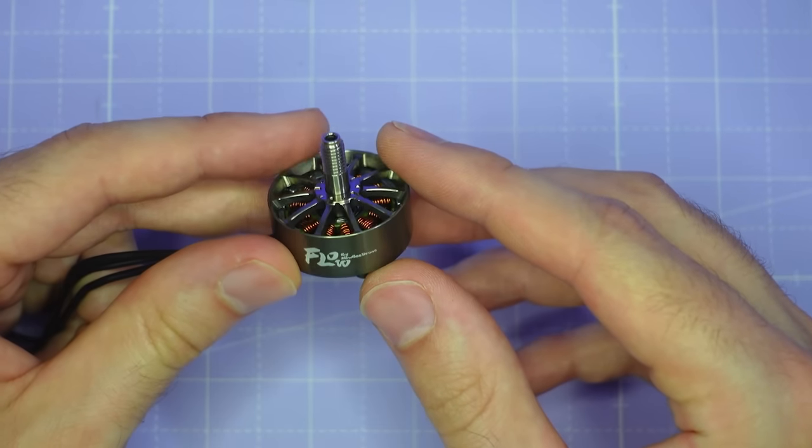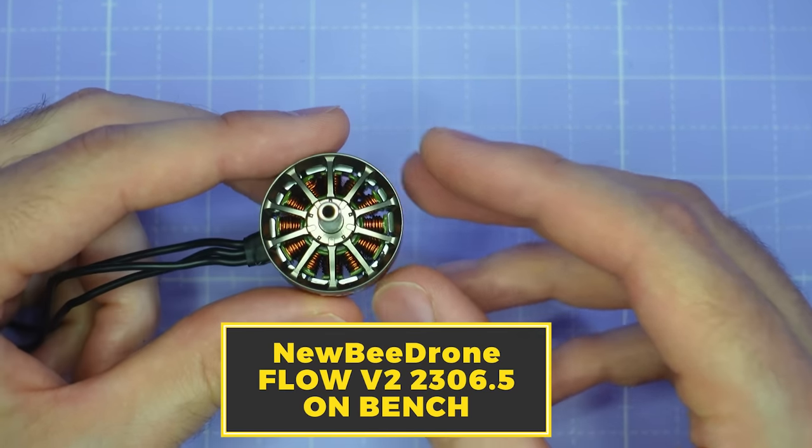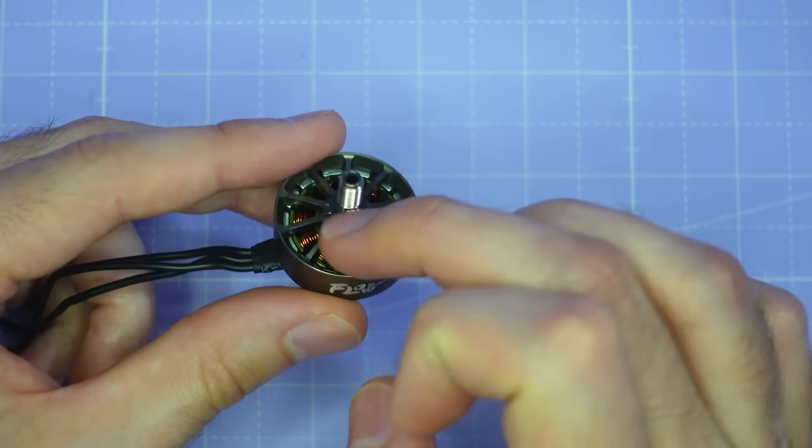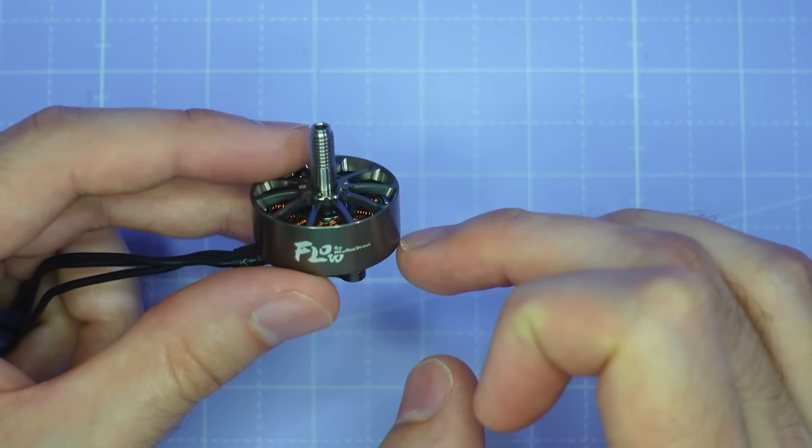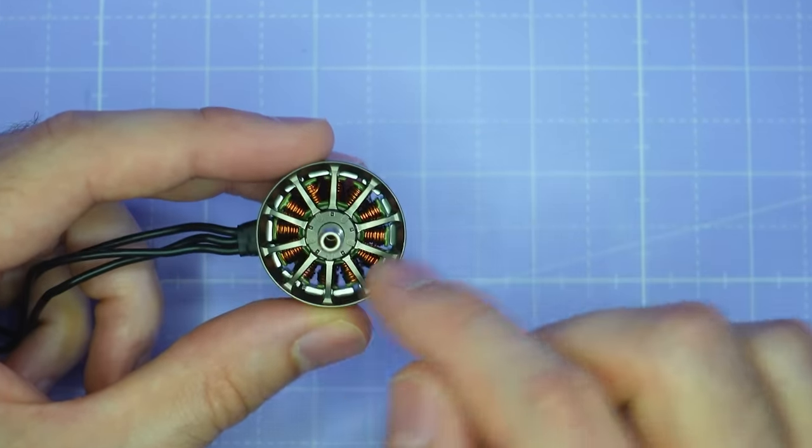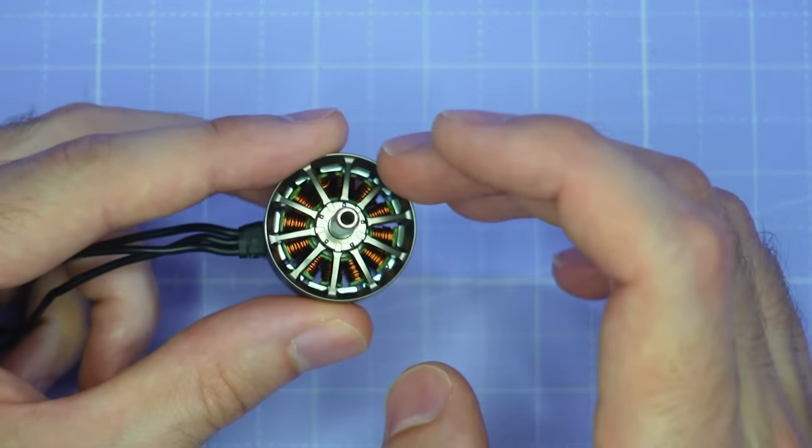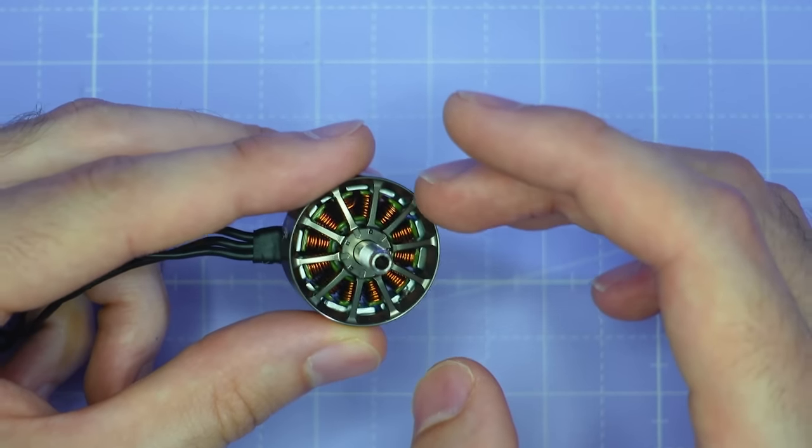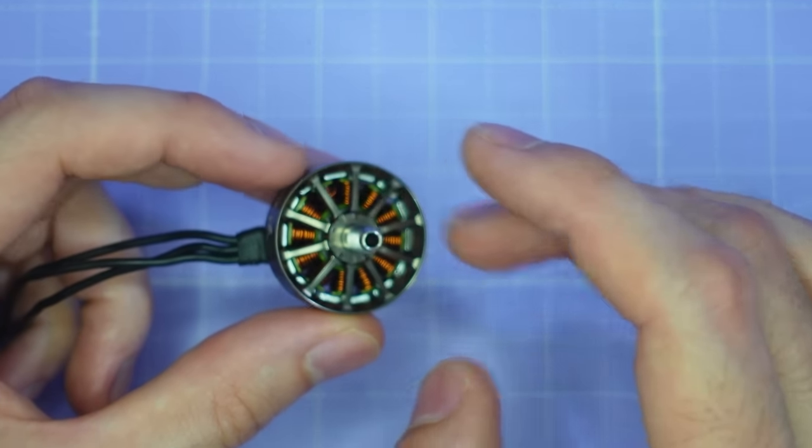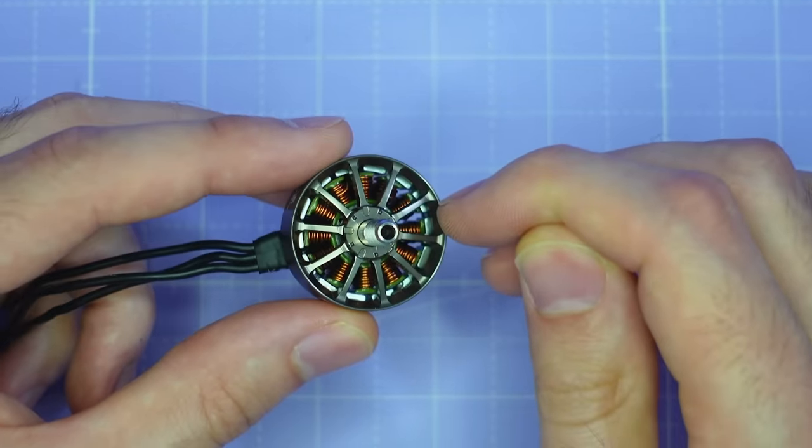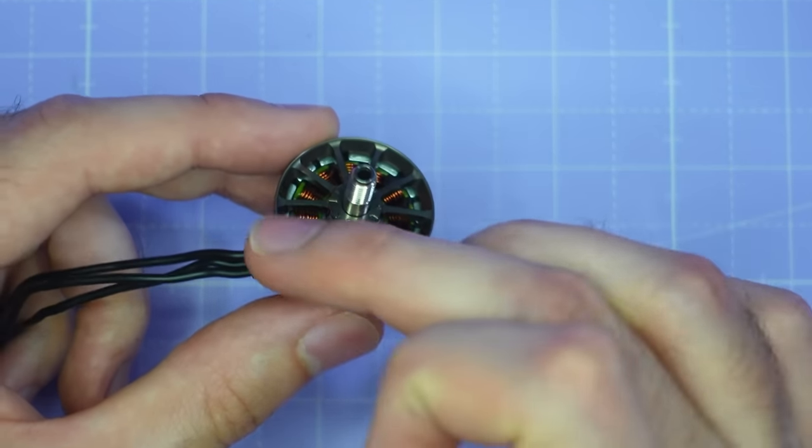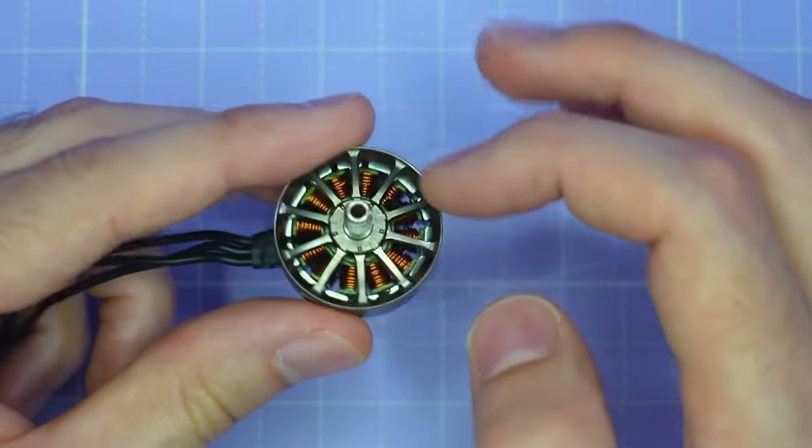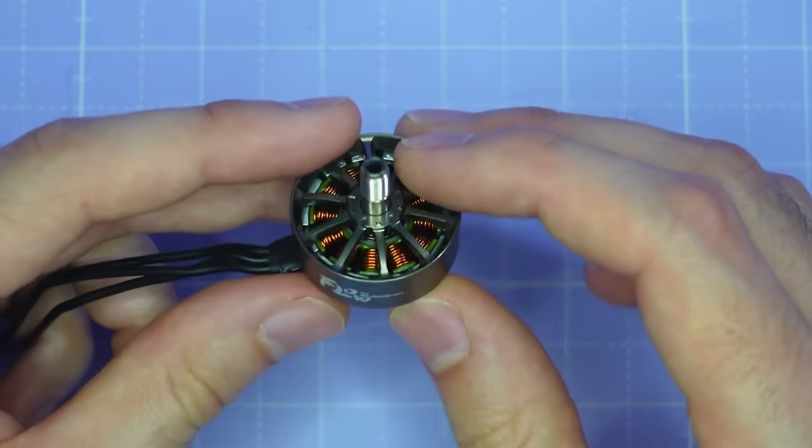Let's start by taking a quick look at the Flow V2 on the bench. The first thing to see is that this is a Uni-Bell motor. The aluminum bell extends all the way down over the flux ring and it's got this neat 10 spoke design on the top. This does create a little bit of a sharp edge here, which I'm always a little bit worried about because I think they're more liable to get dented in a crash. But apart from that, the motor seems well made and looks like it would be pretty durable.